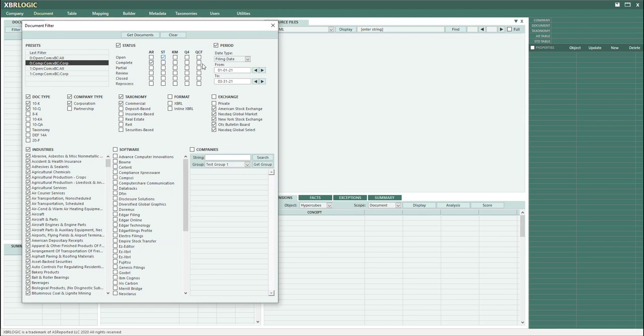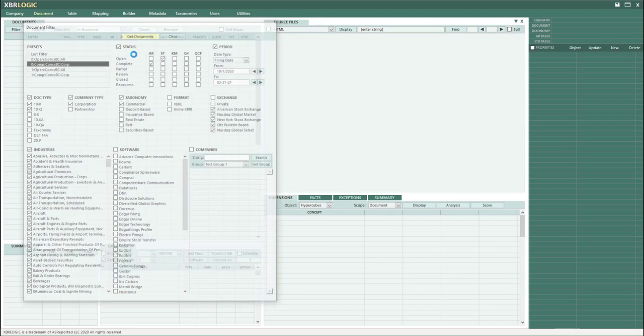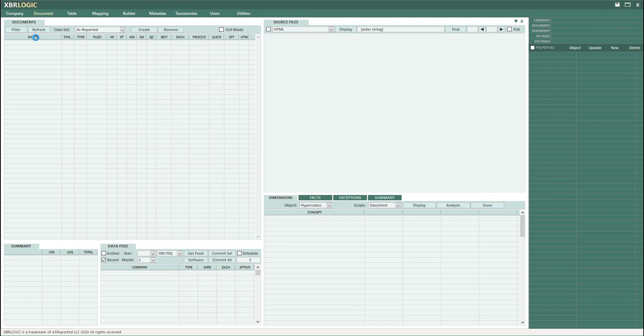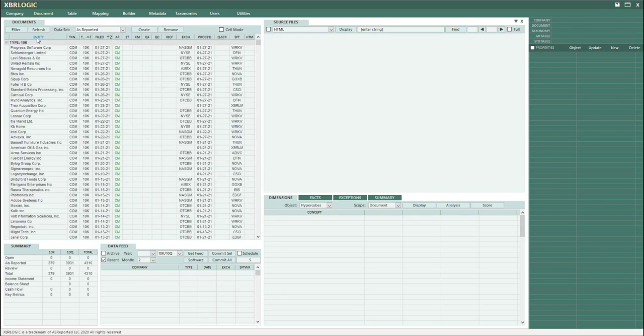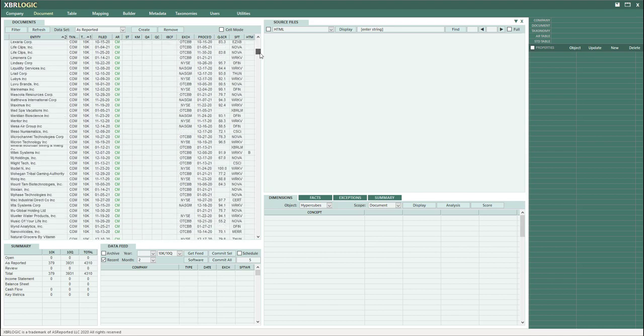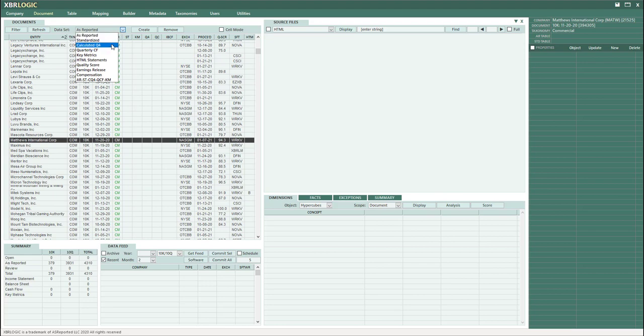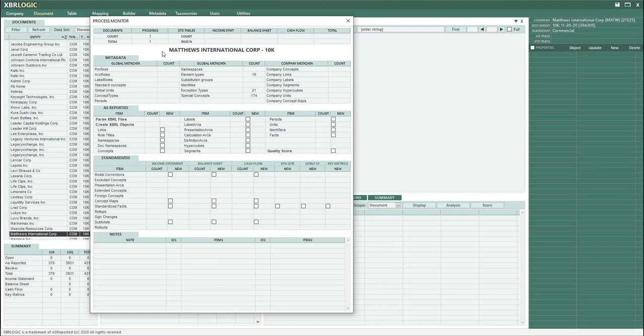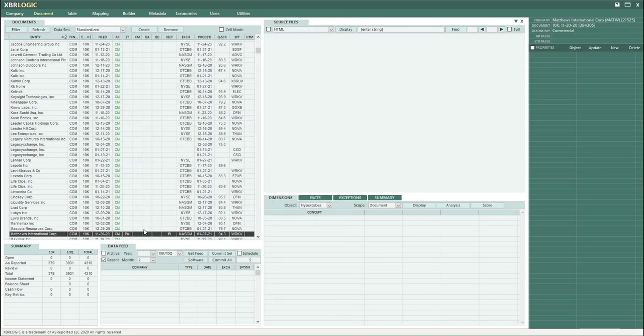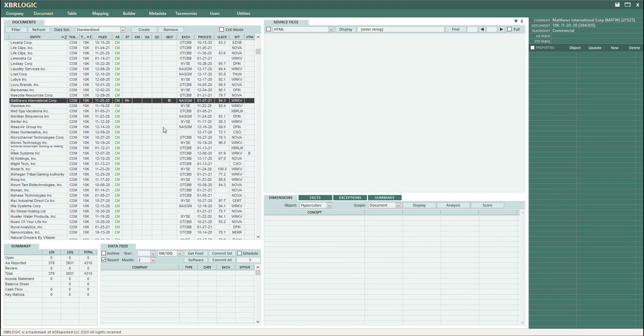I've been working with a 10K filing made by Matthews International in November. The XBRL version of the filing has already been processed to extract and organize its as-reported data. So the next step is to standardize the three primary statements. Notice that the standardized income statement and balance sheet are created, but the cash flow statement is not, due to an invalid subtotal. Before we take a closer look, we're going to parse the HTML version of the three statements. You'll see why shortly.